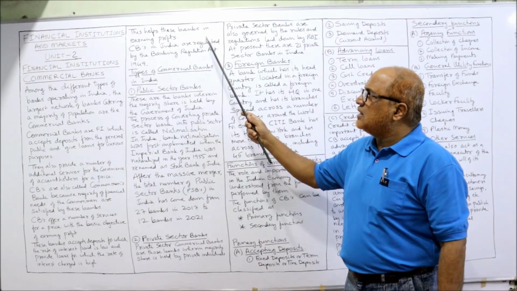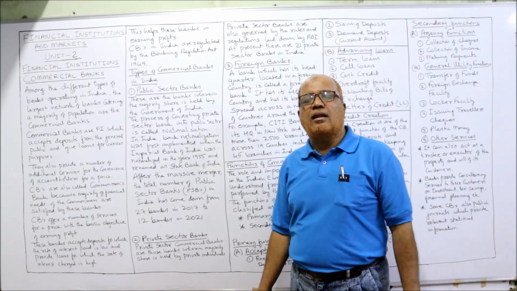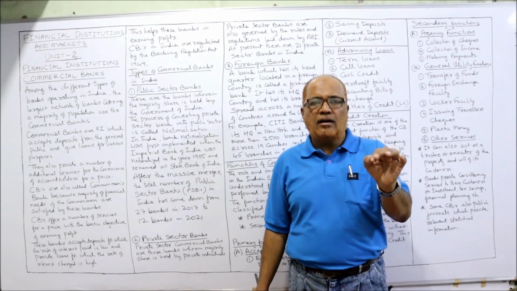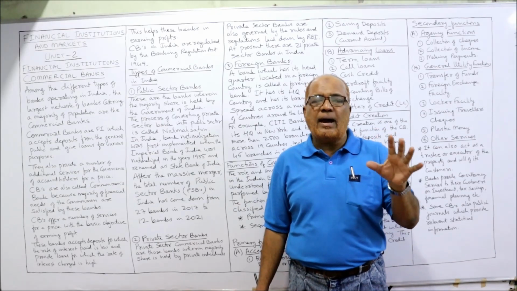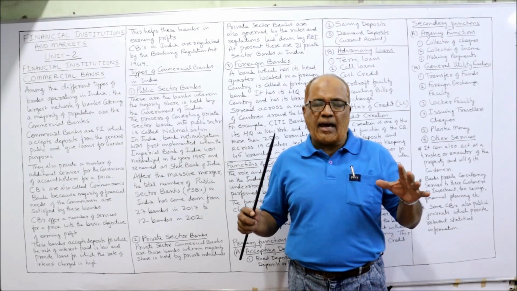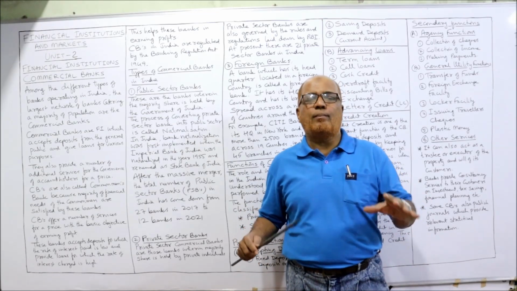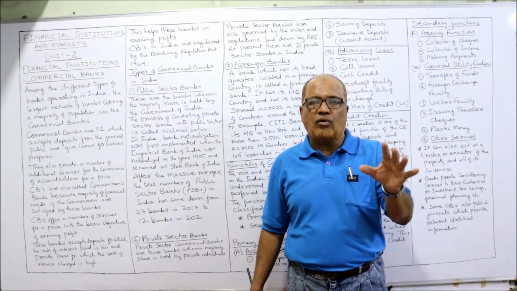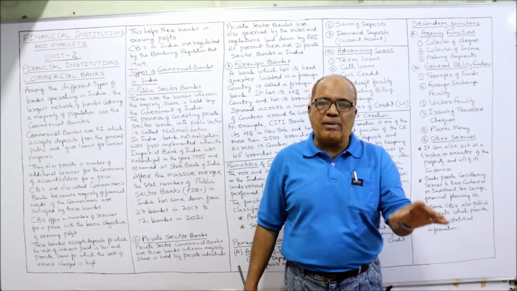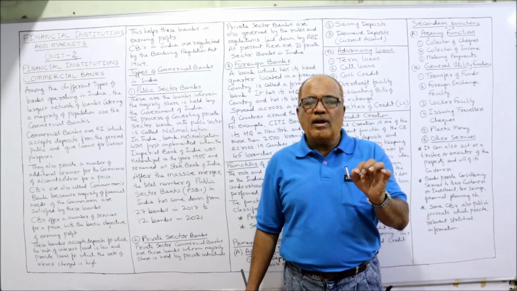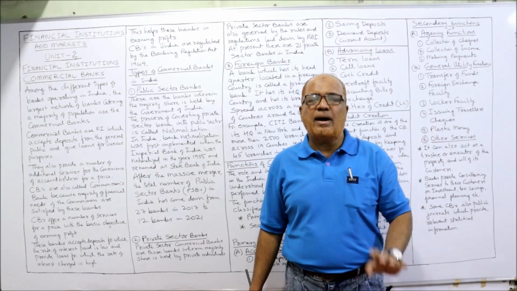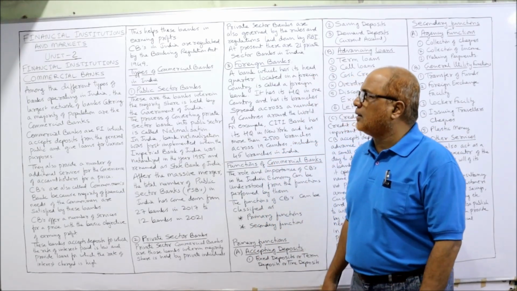Commercial banks in India are regulated by the Banking Regulation Act. Every bank in India is governed by the Banking Regulation Act 1949. In India, an act was passed in Parliament called the Banking Regulation Act in 1949, and all the banks are governed by this act. Every bank has to follow the provisions contained in the Banking Regulation Act 1949.